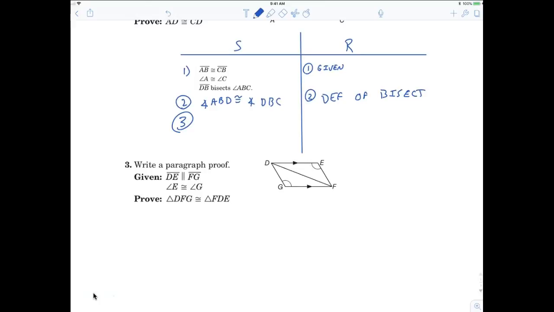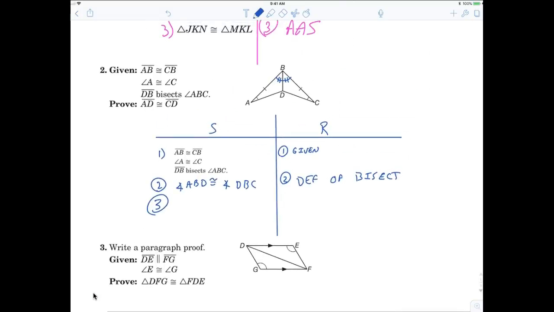Now, for statement number 3, now that you have that written down, and she is right, you can say BD is congruent to BD, and there are going to be some times when you just put BD is congruent to BD because that's reflexive. But if I use that, that's angle side side. That's the only thing I'm trying to point out to you. You need to be able to see the difference between the 4 ways you prove it's congruent and a way that you don't show that it's congruent. All right, so she, again, is perfect. BD is congruent to BD, but that didn't help because that's angle side angle.